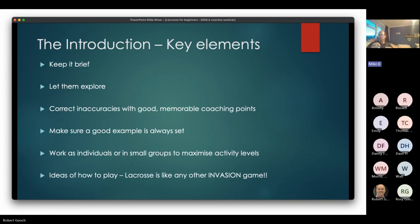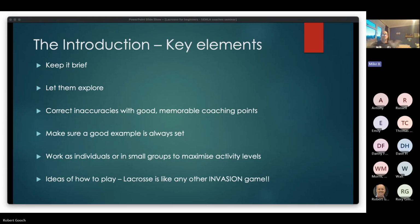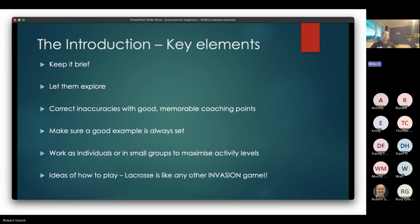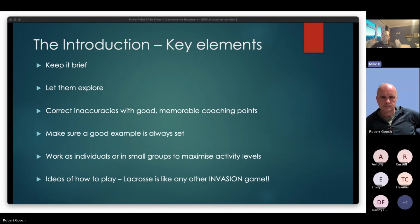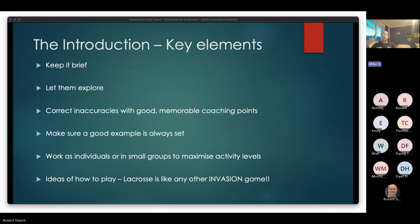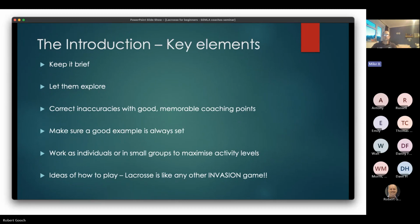And then the really, really key thing to getting the kids playing and having an idea of how to play is link it to every other invasion game that they might know. Every game where we go and score one end and we stop the other team scoring the other end. Kind of the only difference really with the lacrosse is that you can go behind the goal. But really we've got to get the idea of attack, defense, find space, mark another player, work as a team, communicate, those basics. If you get in the minds of kids that are newcomers to the game, it's a new skill, but it's still pretty much the same idea that you do in every other game you might have played. Basketball, football, rugby, slightly different because the ball goes backwards, but you're still trying to run to space when you have the ball.